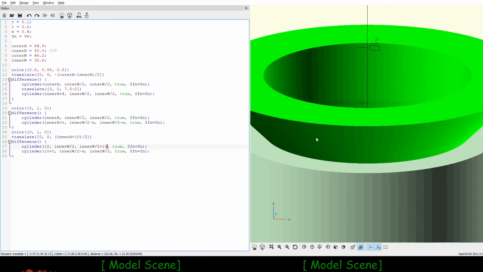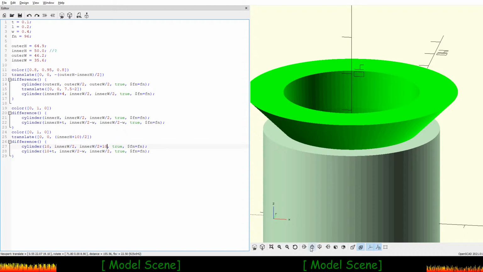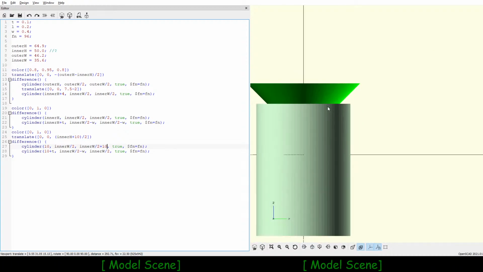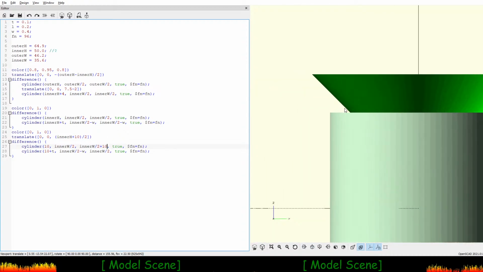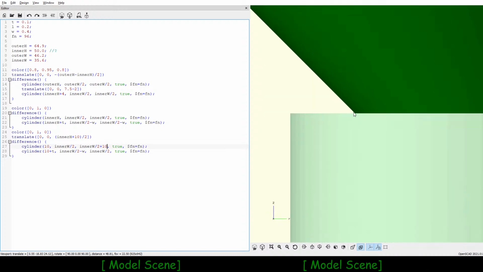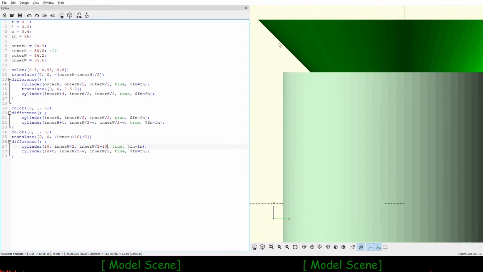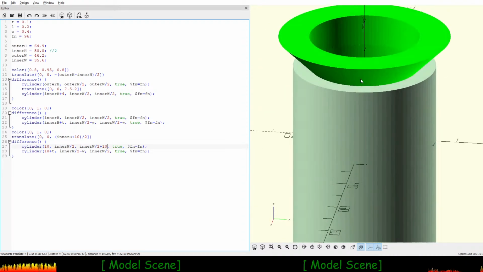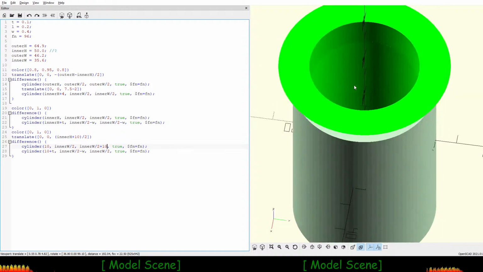There we go. Okay, let's just look at it at a 90-degree angle. There. Yeah, we can see that that has a nice 45-degree slope to it. And then the inside doesn't yet, but we'll get to that. So we've got our first part here where we've taken the wall off, so that should line up with the lower part.